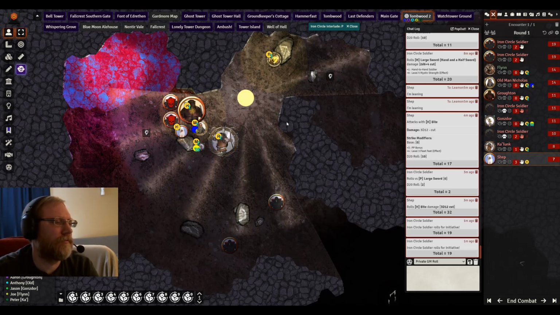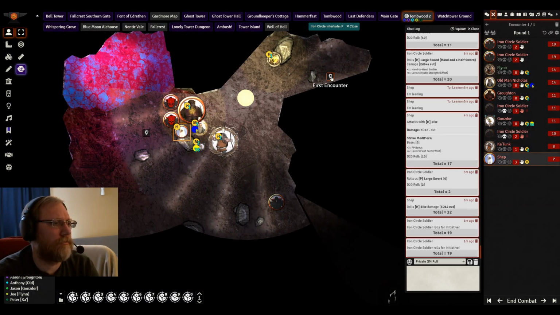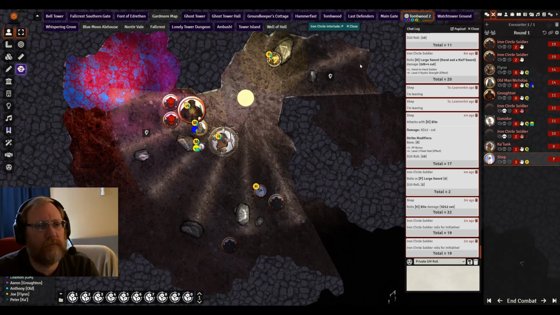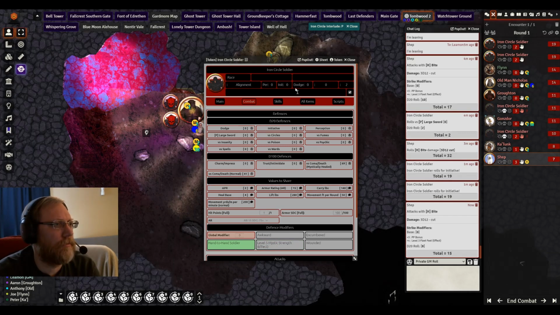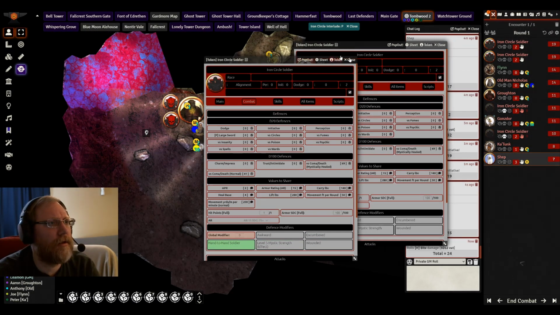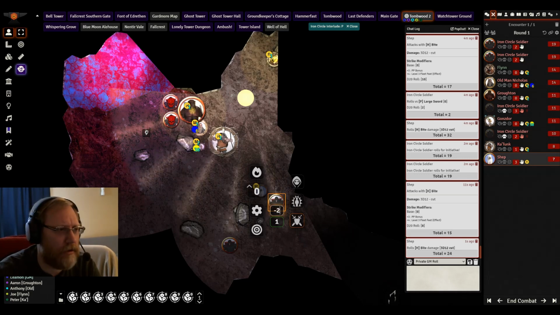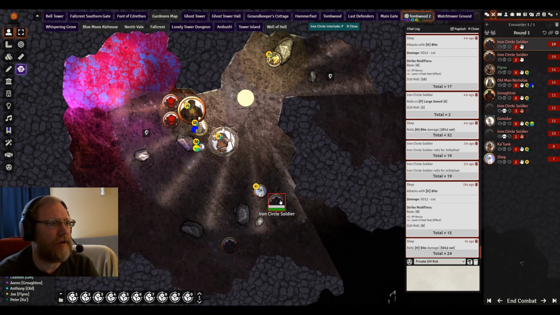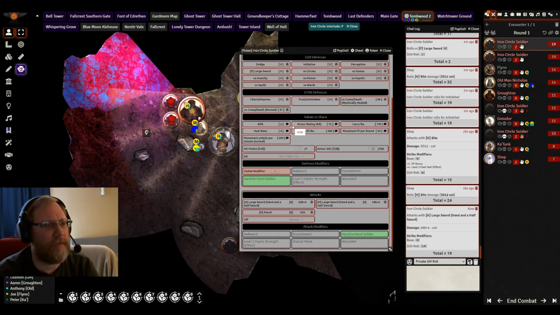So, Shep. Shep runs over and thinks. That is going to hit armor. Okay. That does a little bit of armor damage. And this guy is going to attack Shep back. That is going to hit Shep.